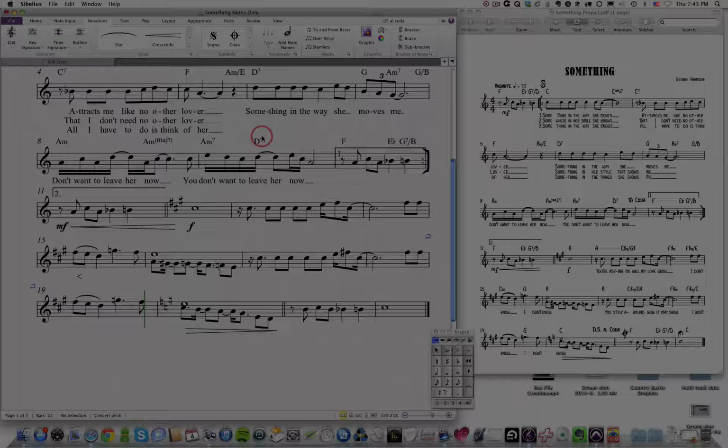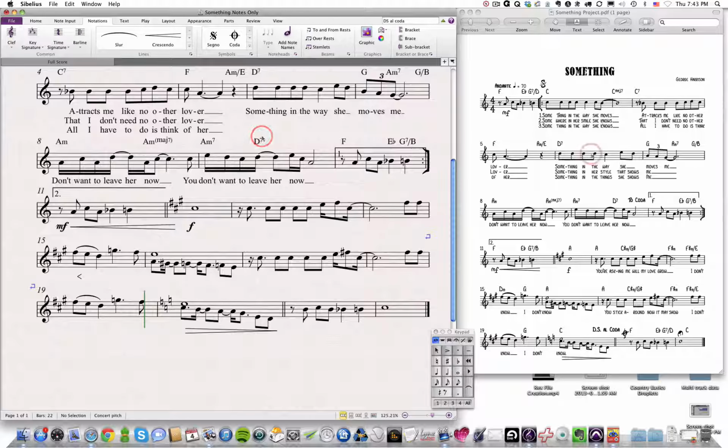Okay, just a few last things to cover and we'll be finished. One of the last elements of our project that we need to go over is how to add symbols to our score. In this case, we've got a sign, we've got a To Coda sign, and we've got a D.S. al Coda sign as well as a fermata. So let's talk about how to add those.